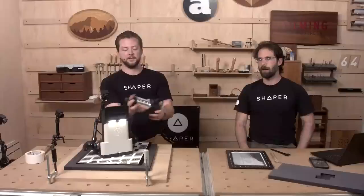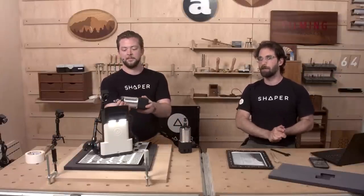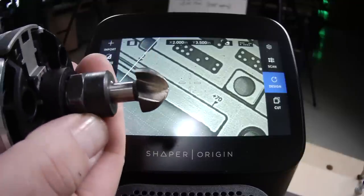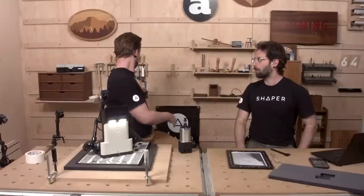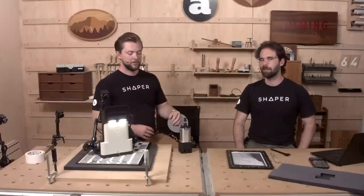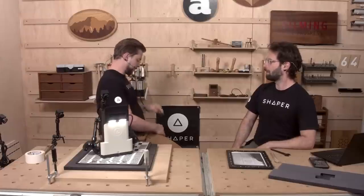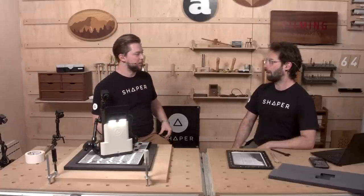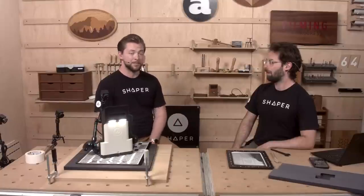And then we've got our new coving bit, which is good for all kinds of stuff. But today we're going to use it for a juice groove in a cool, organically shaped cutting board that you couldn't really make any other way than with Shaper Origin, which I think is pretty fun. Yeah, plenty of ways to do a juice groove, but that's why we went with something a little bit more organic. That would just be maybe more cumbersome any other way. Yeah. And it's a breeze with Origin.